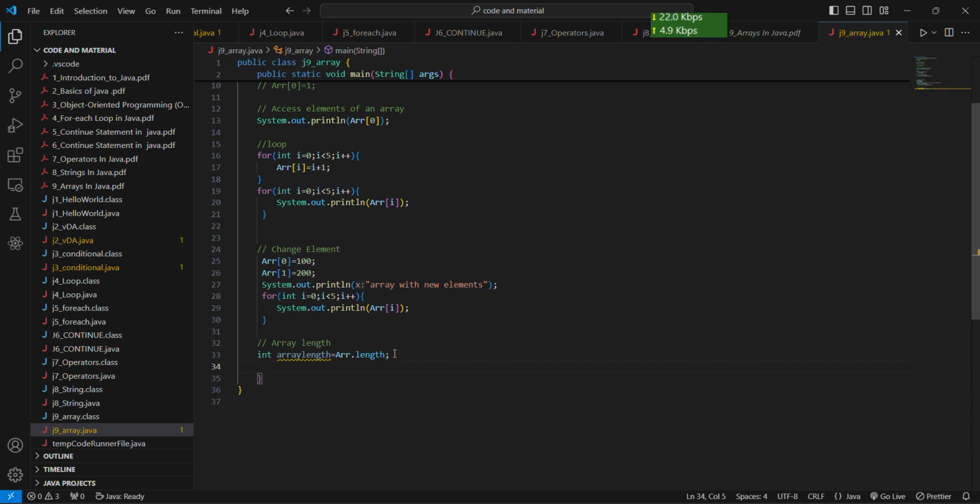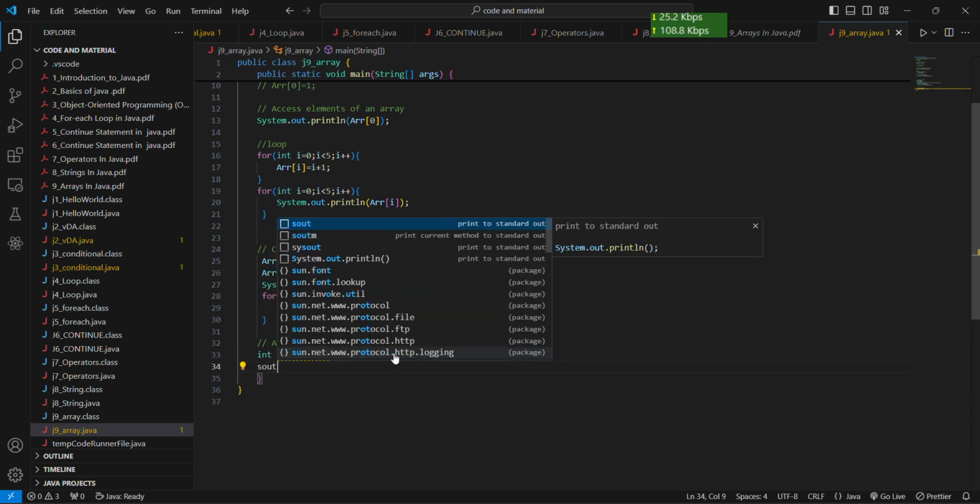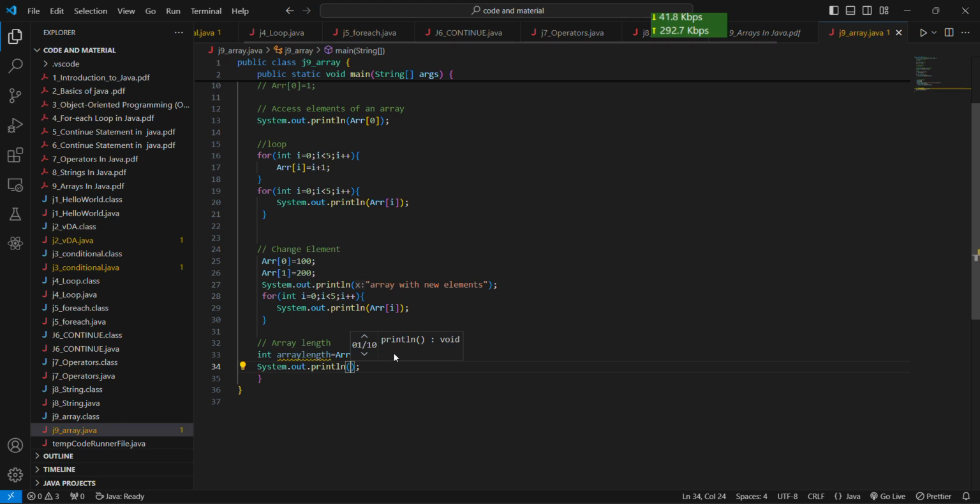Now I print the length of the array, and I write here array length, and simply I run this code.